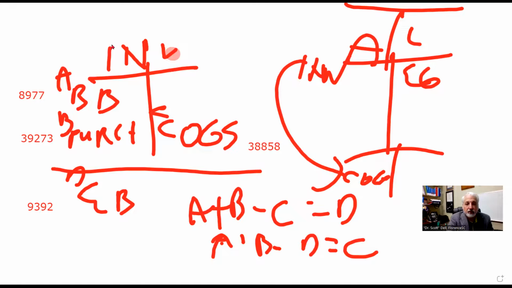Now, how about what other account gets affected? Earned capital. I've got earned capital, which is a result of our income statement. Earned capital will change, but we're going to have an increase in something else over here, which is expenses. Our cost of goods sold expense is going to show up over on the income statement. So we've got a 38,858.